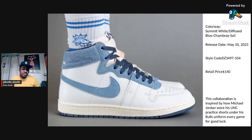Now, the backstory behind the shoe. Remember I said that mostly every single Jordan shoe that has come out has some type of backstory, either how it was made, how it was inspired, something. So this collaboration is inspired by how Michael Jordan wore his UNC practice shorts under his Bulls uniform every game for good luck. So this was inspired by Michael Jordan's UNC basketball shorts. Why? Because he played so well, and he just pretty much figured, hey, I'm going to have these shorts underneath my regular Bulls shorts. Because if I hoop so well in some type of clothing, there's no way I'm going to mess that up. So this was inspired by those shorts.